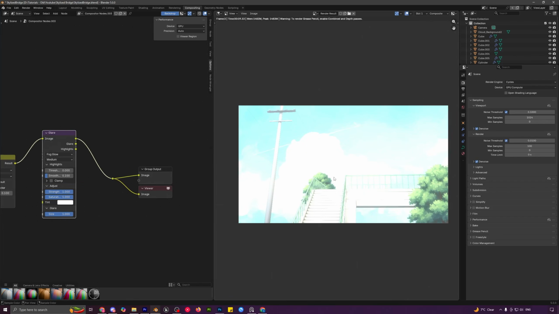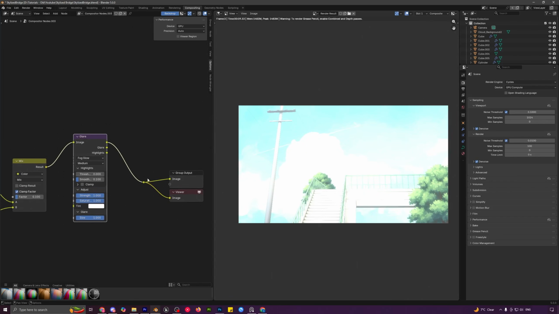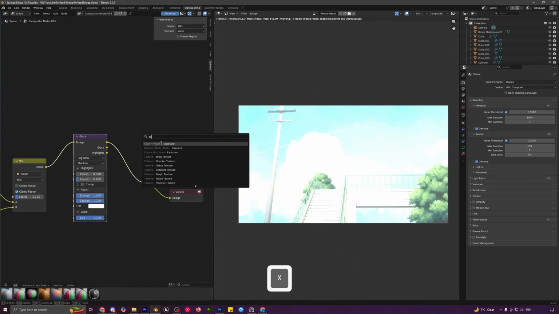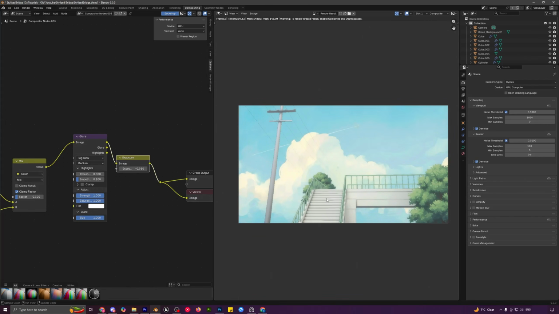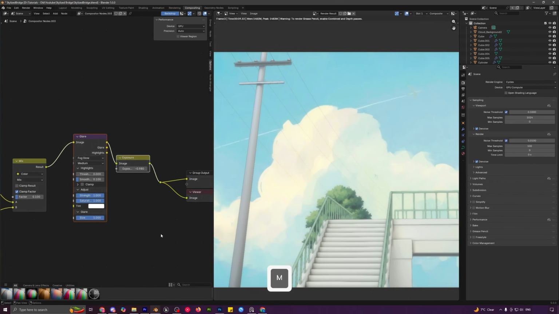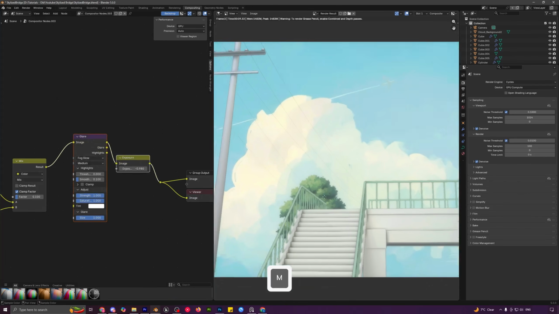And you can see we get all of this glow, but now the scene is pretty overexposed. So you can press Shift A and add an exposure node and now turn this down again to somewhere around here. So now you can clearly see we get this dreamy hazy type of look. You can select both of these nodes and press M to mute it and basically see the difference. But I think it is a bit too much.